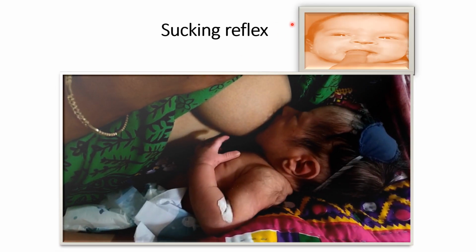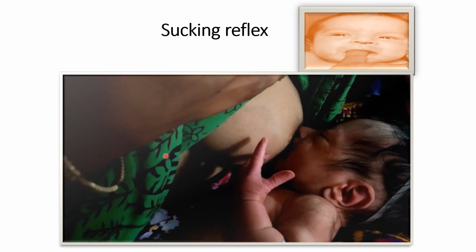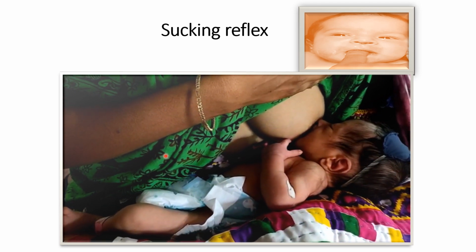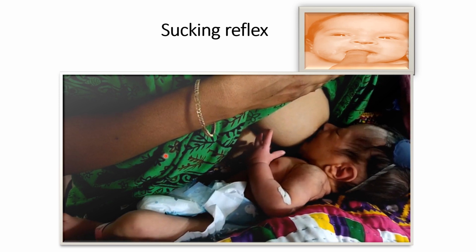For sucking reflex, here in this image and in this video you can see either the examiner just keeps the finger in the mouth and the finger is touching the palate of the baby's mouth, or when the baby is taking the breastfeeding, the breast nipple is touching the palate of the baby's mouth. It stimulates the sucking reflex and the baby has strong rapid sucking movements of the mouth. This reflex appears between 32 to 34 weeks of gestational age, fully matures by 34 to 36 weeks, and disappears by 3 months of age. Rarely it persists beyond 1 year.